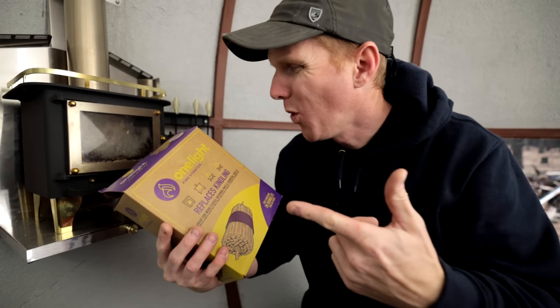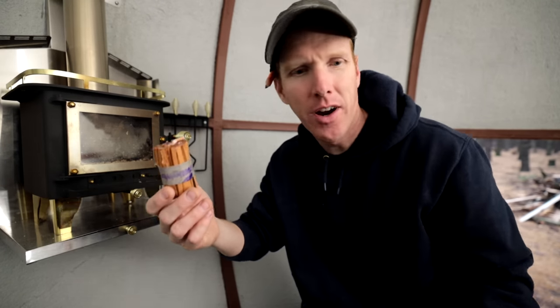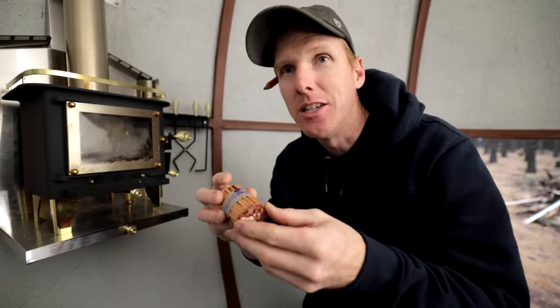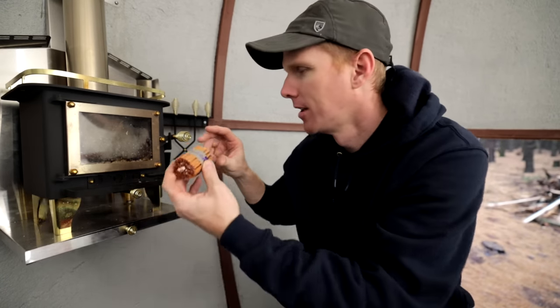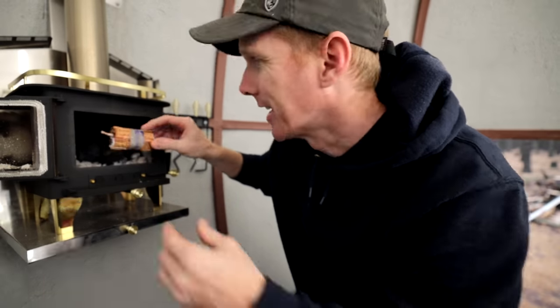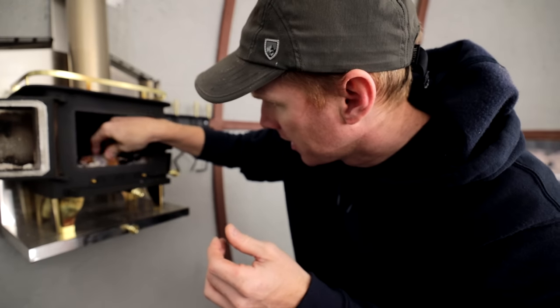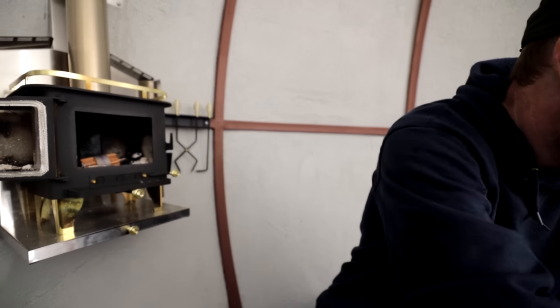You ever seen these guys? One light fire starter? It's for starting fires for people that don't know how to start fires. And they smell delicious. It smells like potpourri. It's got a wick on both ends. I'm gonna try it. I've never tried it. You guys are gonna try it with me. So it takes the place of kindling. So what you would do is you'd put it in there, and I'm assuming you can light both wicks, and then you put your firewood.